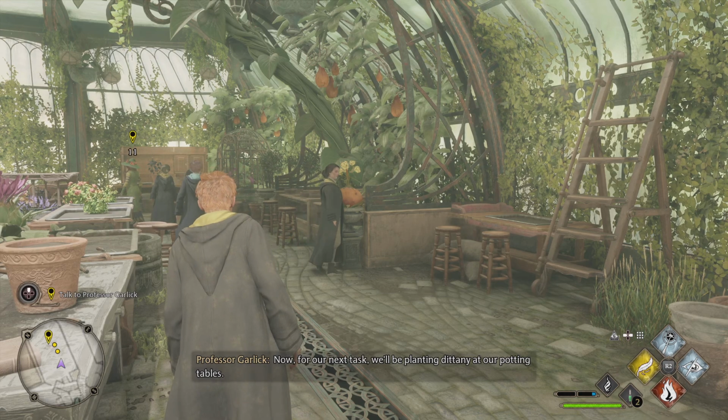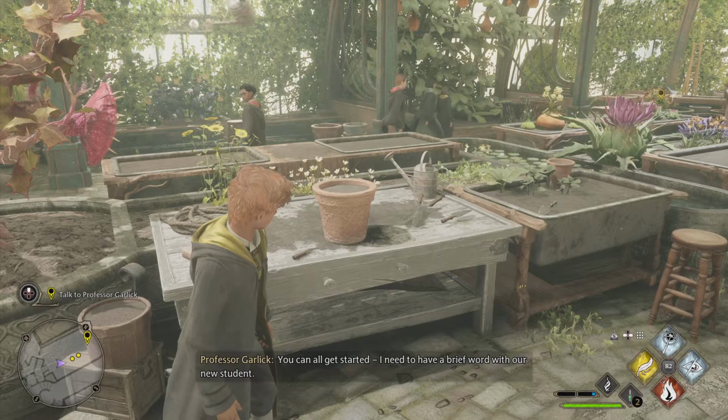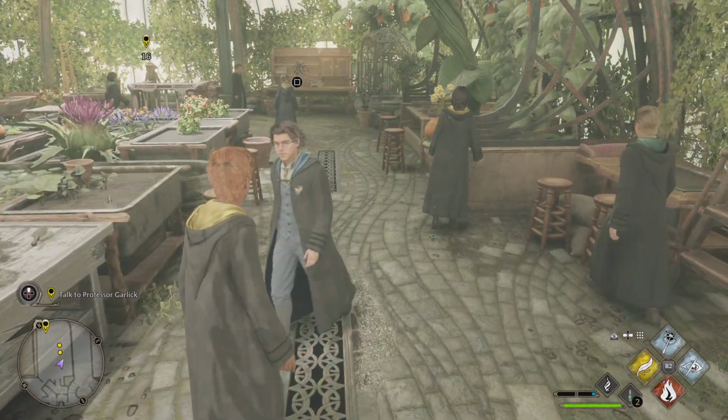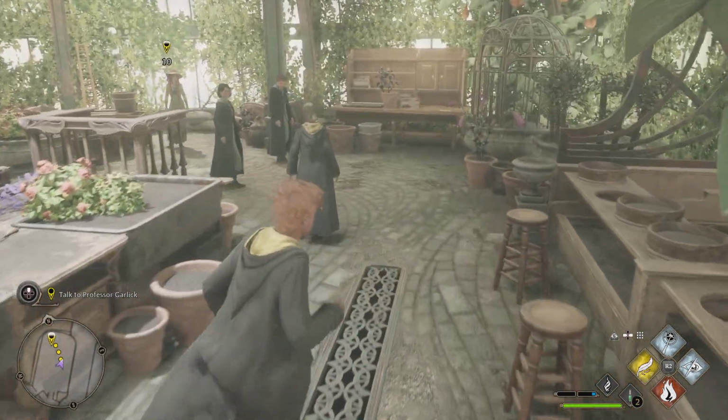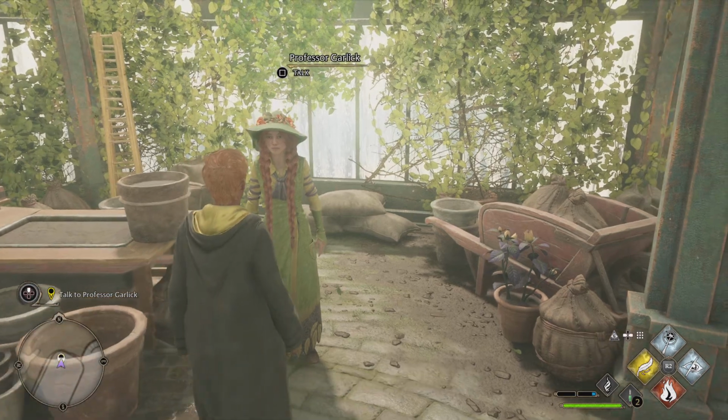Now, for our next task, we'll be planting Dittany at our potting tables. You can all get started. I need to have a brief word with our new student. I wonder if hippogriffs like knotgrass.